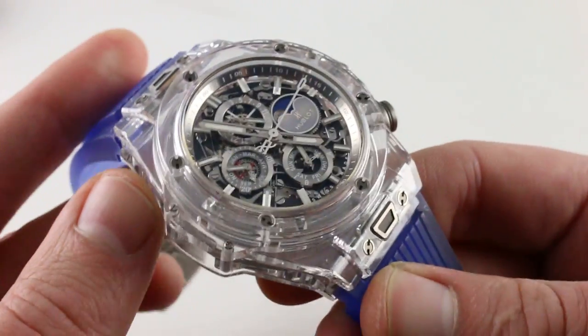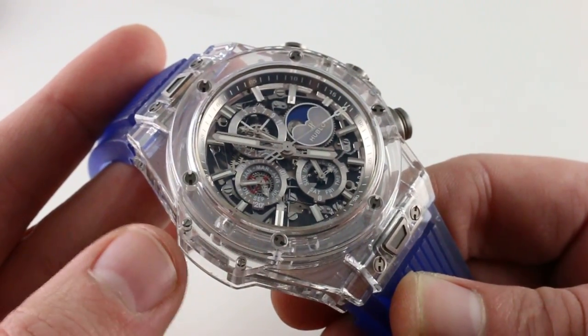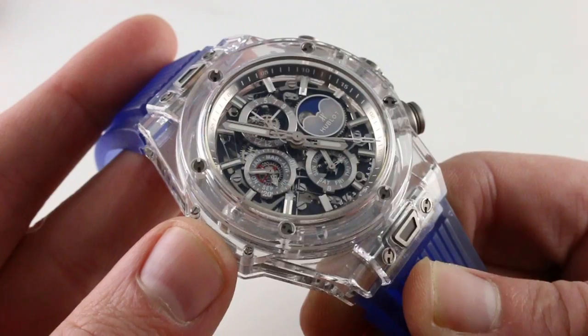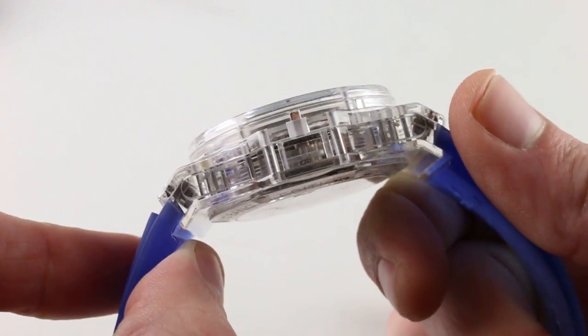It's quite resistant to scratch scuffs, and the idea being as long as you don't land a killing blow with a truly hard knock against a solid piece of metal, brick, or rock, it's likely to look exactly like this 10, 15, 20 years down the line without a scratch or a marring mark.